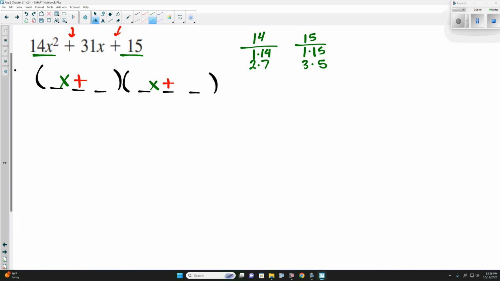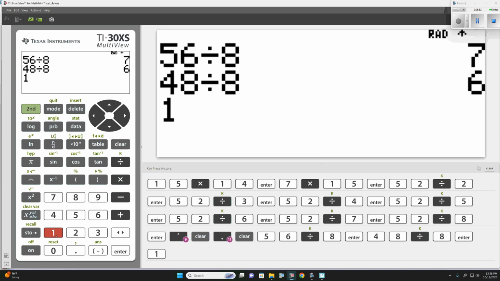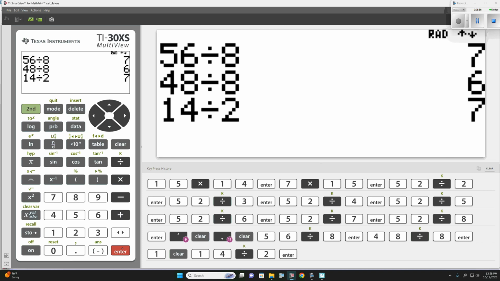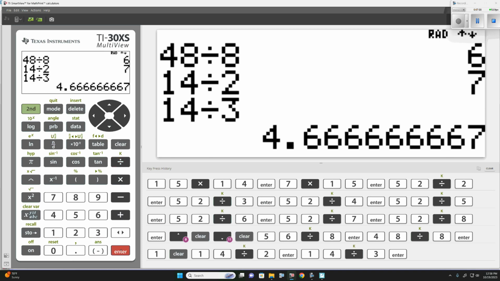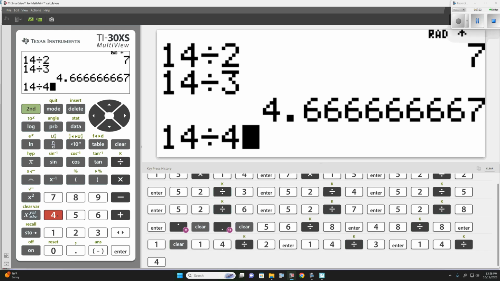So for 14, well, we know 14 and 1. 14 divided by 2 would be 7, so 2 and 7. 14 divided by 3 is not a whole number. Well, the only number after that would be 4, but its other one is less than 4, so we're done. We don't have anything after that. Because once the factors meet each other or cross, we've found them all.